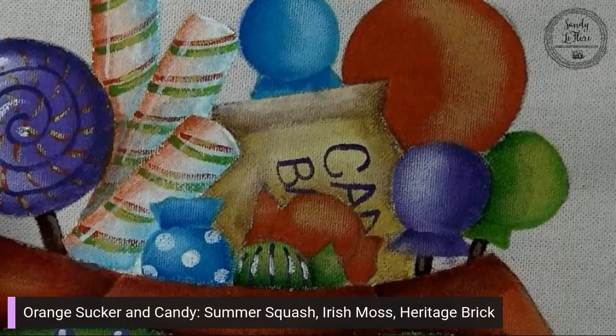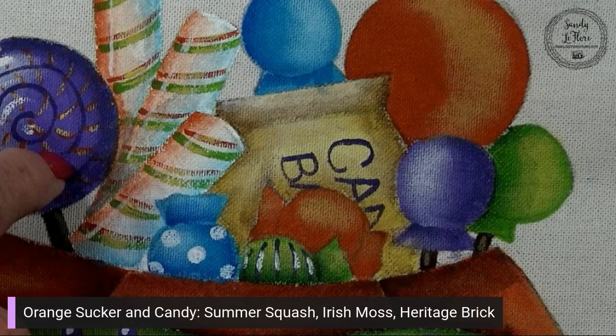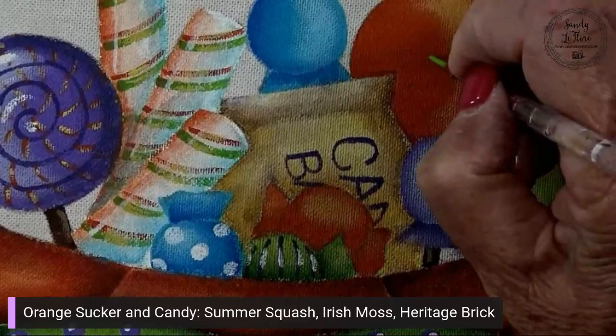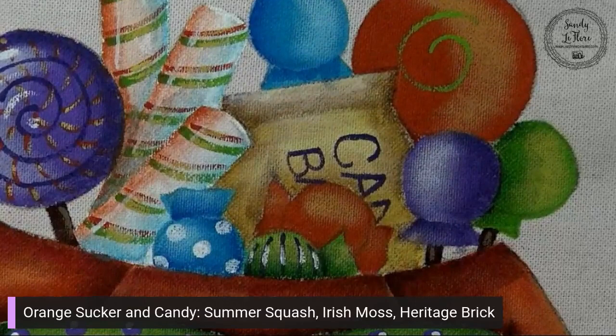We're going to go to the orange candy and the big orange sucker. Just like we did on the purple one over here, we're going to line that spiral with Irish moss. This one's going to be a little different, but you want to line that spiral in there with some thinned Irish moss. We're not going to add all those little stripes. So which way did I make this spiral go? Okay. It's going to be kind of wide because we're going to line another spiral inside this spiral. You're going to be really good at spirals by the time we're done.